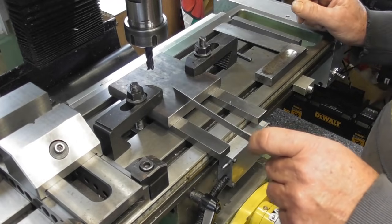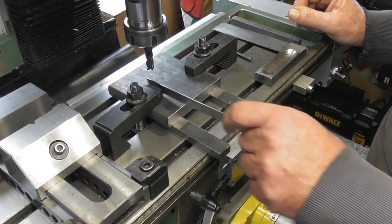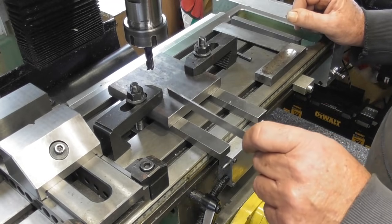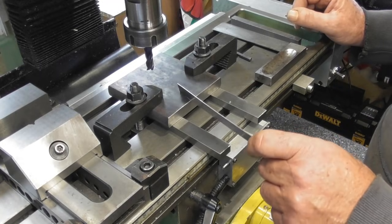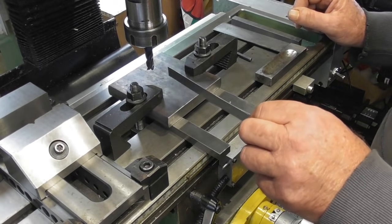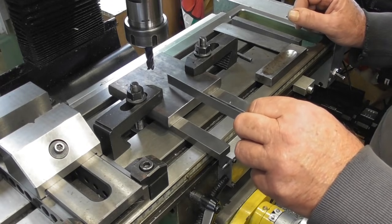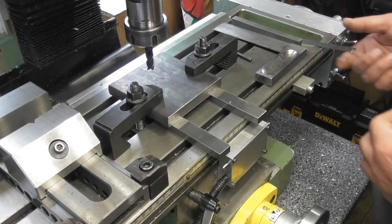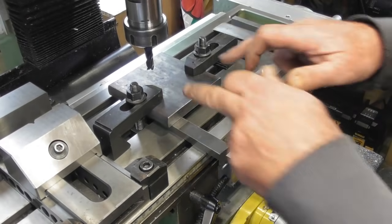So, the flatness of this is fairly important. Well, it is important. So I will have to skim it over. And it'll probably end up a clean up on both sides. I would imagine it'll end up about 14mm. But I'm sure the adjustability on James's quick change tool post will be able to cope with that 1mm.